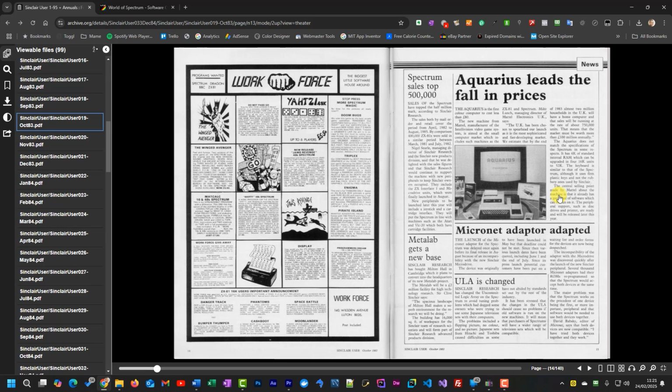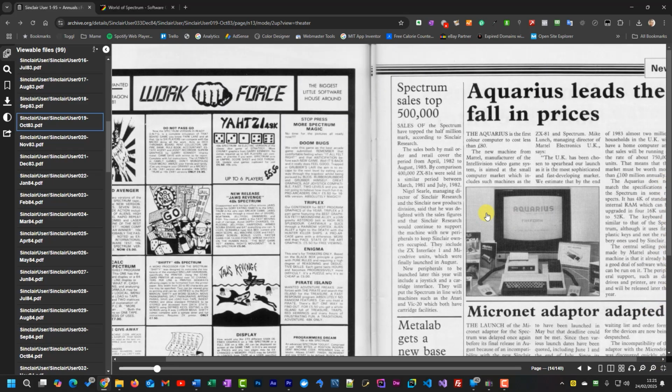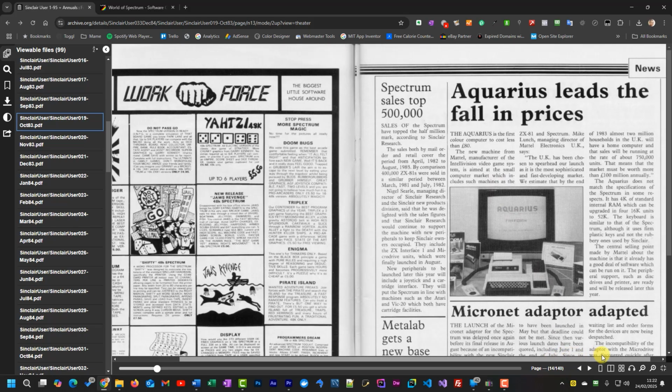A lot of these magazines then, of course, gave you all the industry news that was going on. So if we zoom in a bit here so you can read this. So again, the Sinclair Spectrum really did take off really well. By August '83, it had reached sales of 500,000 units, which is pretty good for one year's worth of production. And again, the whole scene was just really expanding at an exponential rate.